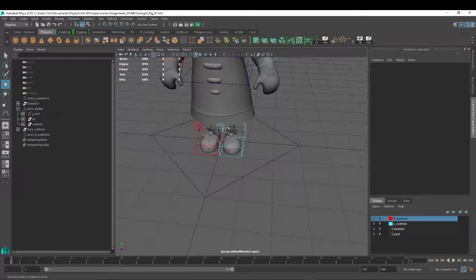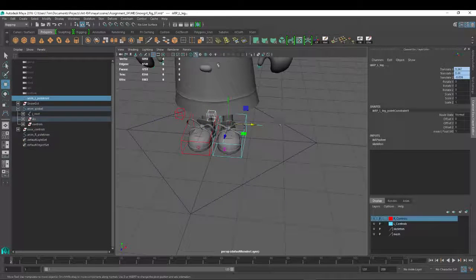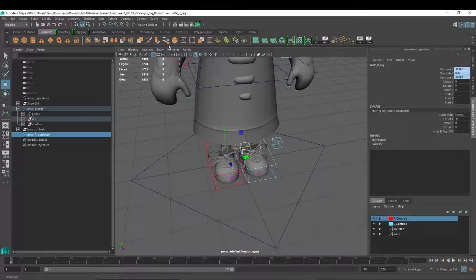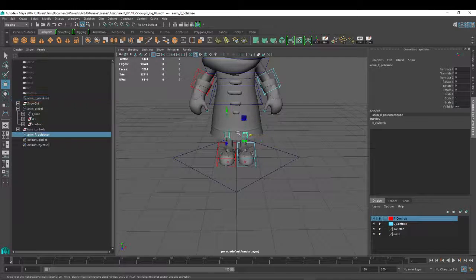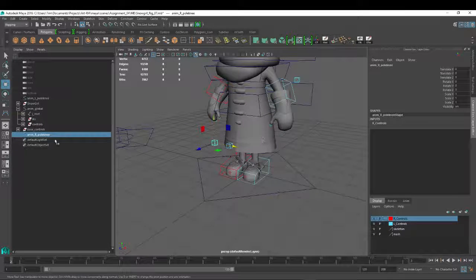So that looks good. Okay, so now we just want the IK handle, the control first, then the IK handle, constrain, pole vector, and same thing over here. Might be a little tricky because mine are so close. And just constrain, pole vector. Let's just check this out. Yep, seems to be working. All right, so that's looking pretty good.